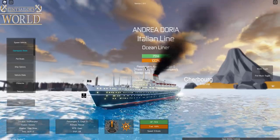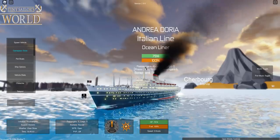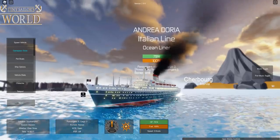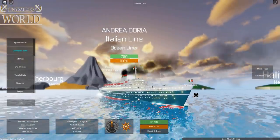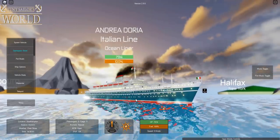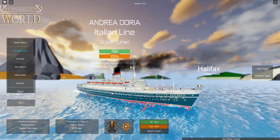Like it or not like it, I like it. It's a little interesting. It deviates from the traditional black hull or the white hulls for cruise ships. So yeah, I'm kind of liking this color here. So we're going to go ahead and move on from the main hull to the superstructure. And I'm actually going to keep that white. And now we're going to move on to the funnel.